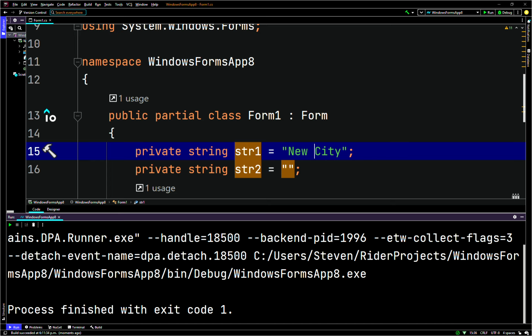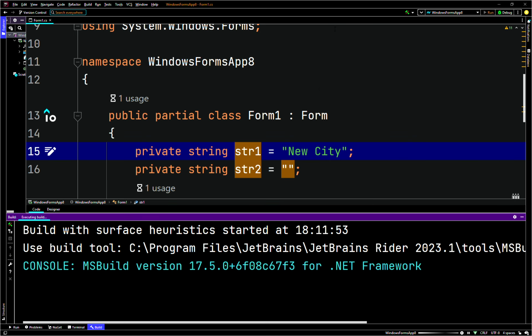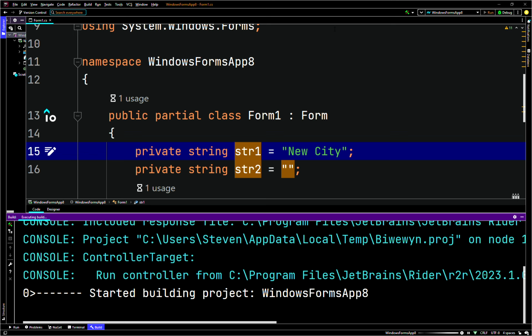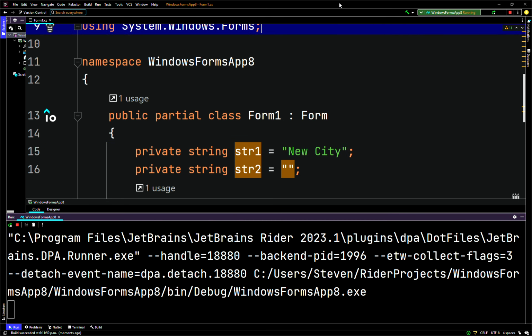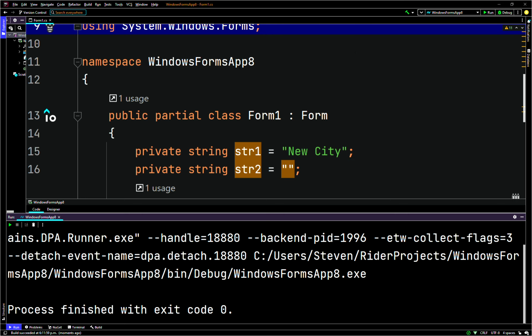If we just run it like this, we get New York City. So that's all that really happened. It's kind of tricky to understand. You just kind of have to play with it.